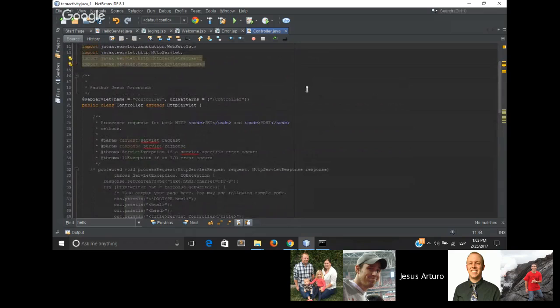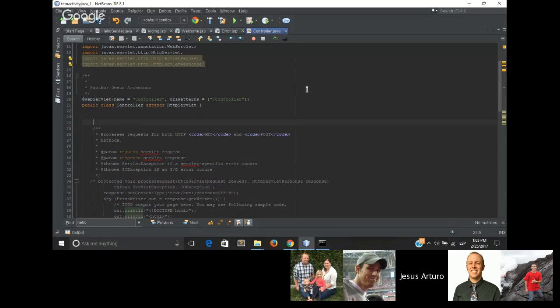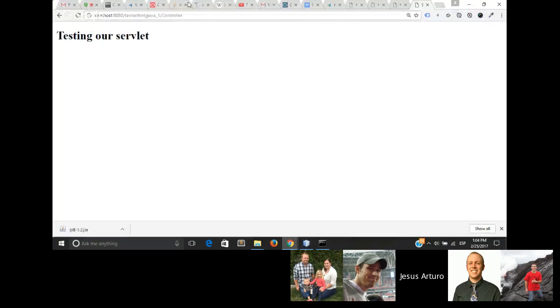Okay, so now we start on line 22 and write our own code in there. And I think that it's going to look something like this. Let me share my screen real quick so you can see it.